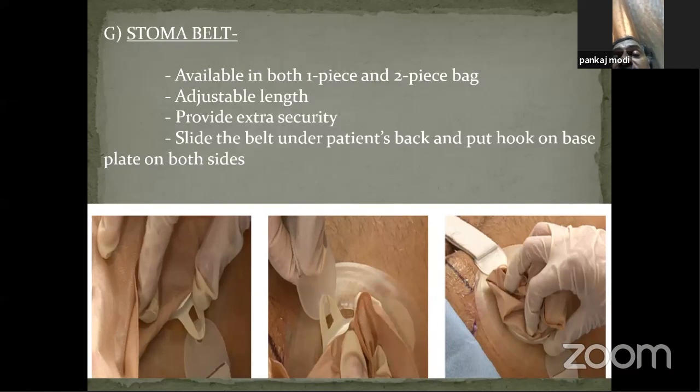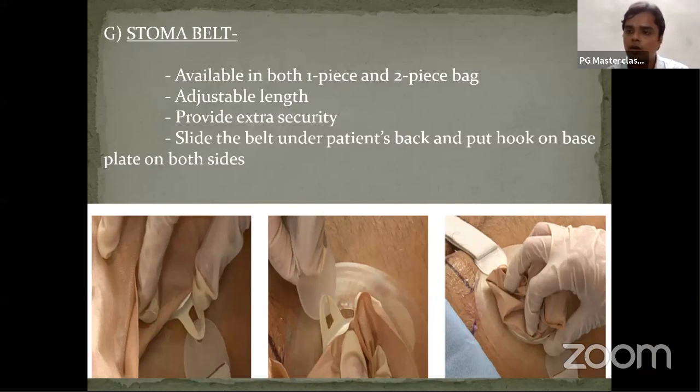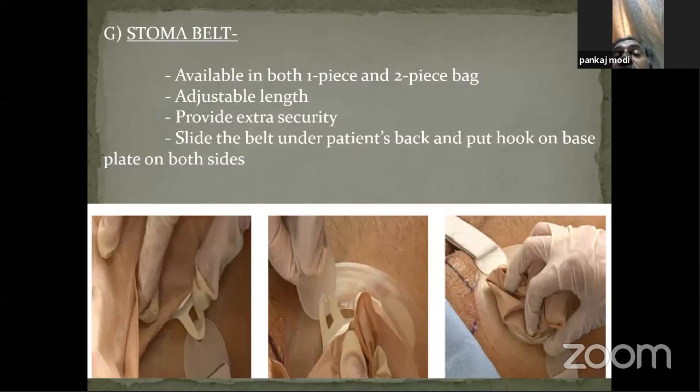So remember, the flanges are over. And what is the third part? The bags. How do you apply the flange to the bag? One you have said is a locking system. What other system? There is one flange where the simple bag can be tied over by a rubber band. You can pass a rubber band and that will remain in position. Easiest way. You understand? Again, very cheap.